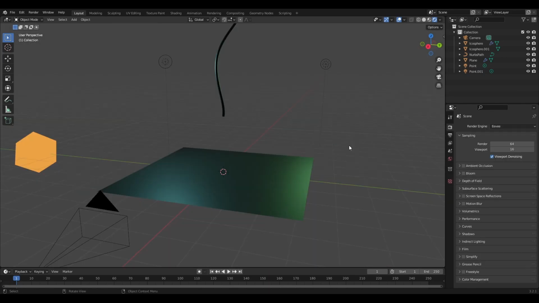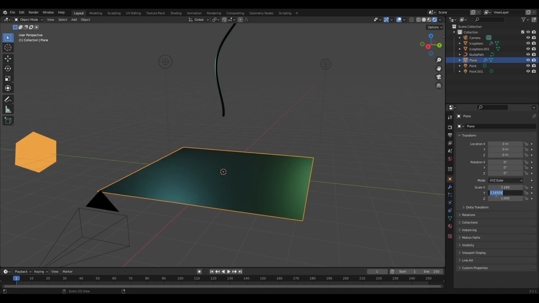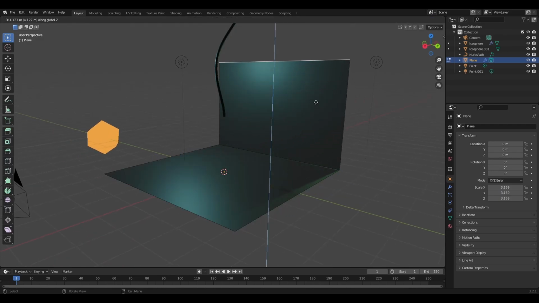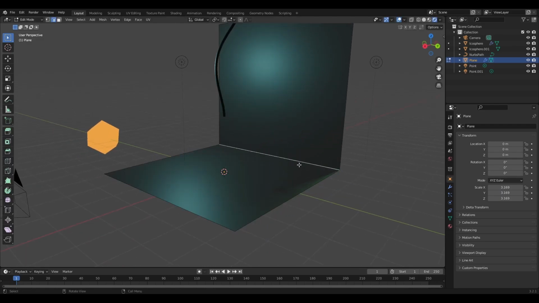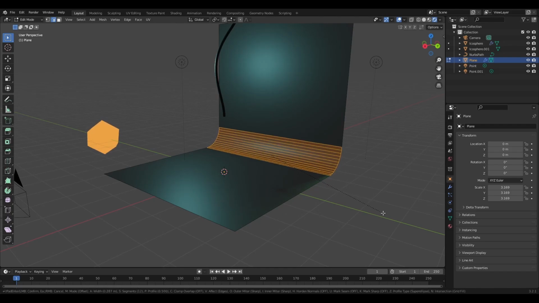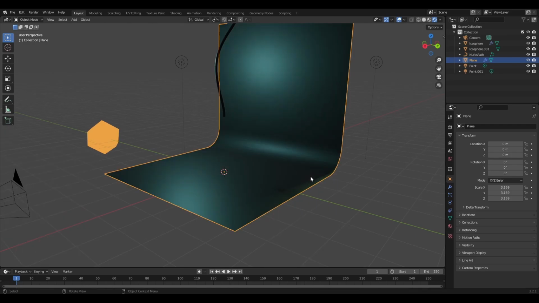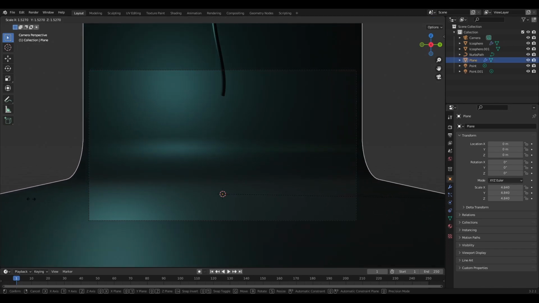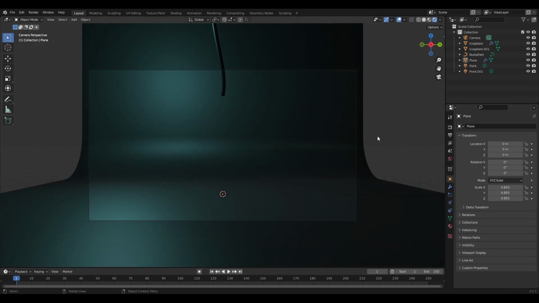And now that we did this, we can edit our plane, but before that we need to edit the scale quickly. Copy the Y and put it into the Z. Otherwise our bevel is not really going to work. Extrude the back right here. Now select this edge again, press Ctrl B, and let's bevel this a little bit. Smooth or plane this out, and scale it a little bit up so we have a smoother background.